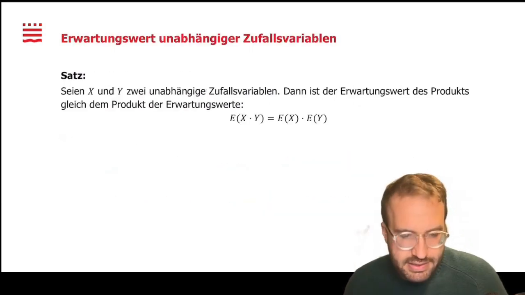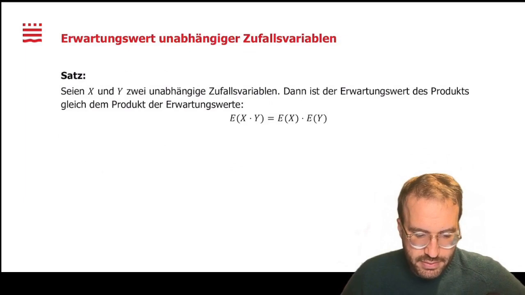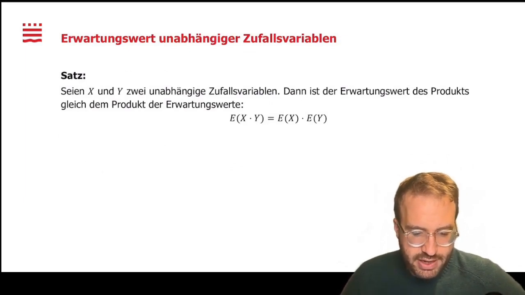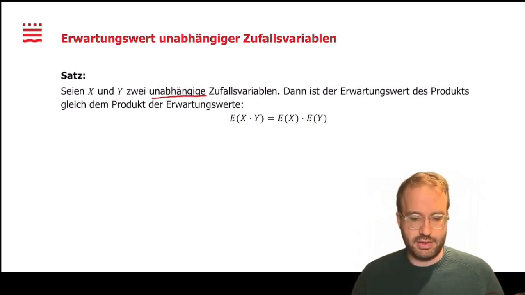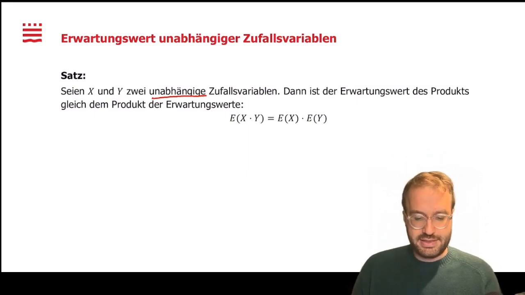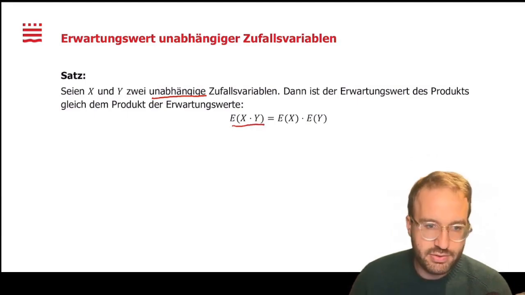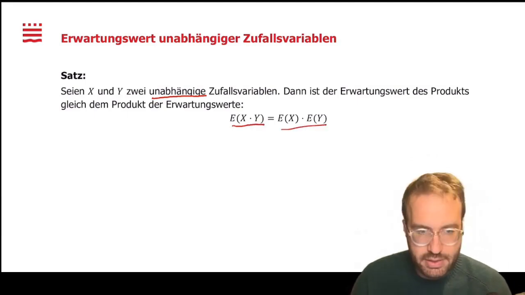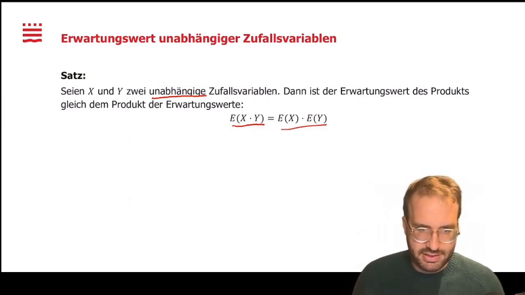The next rule is about the product of random variables. So imagine you have two random variables, and now it only applies to independent random variables. Then it is indeed the case that what we expect holds true, namely, that the expected value of the product of the random variables is the product of the expected values. And that is also nice. And again, pay attention, it only applies to independent random variables. We will see this a few more times, and why it is important.